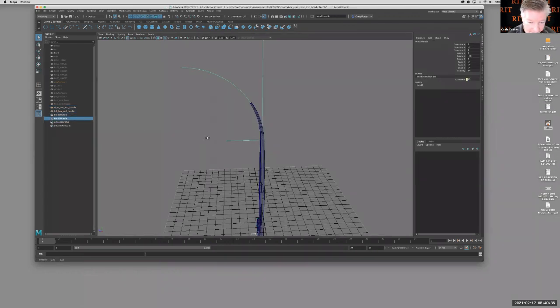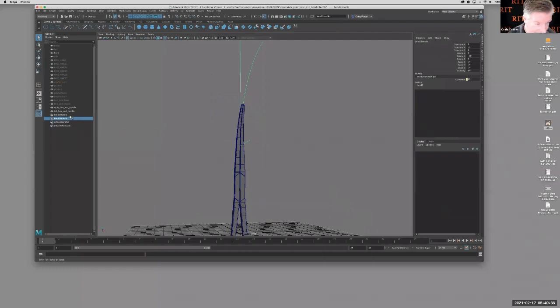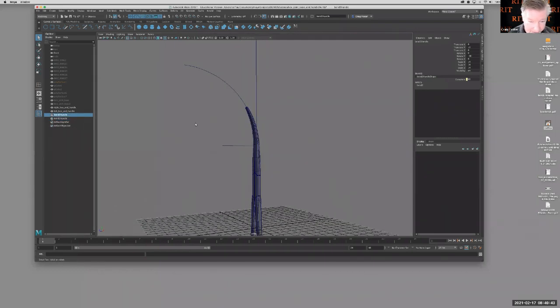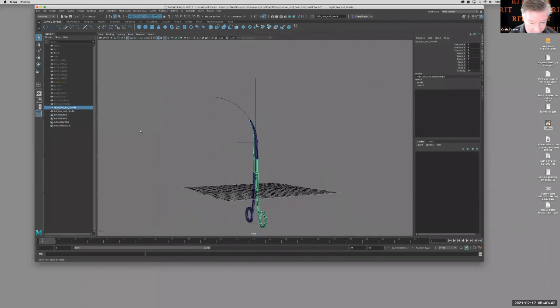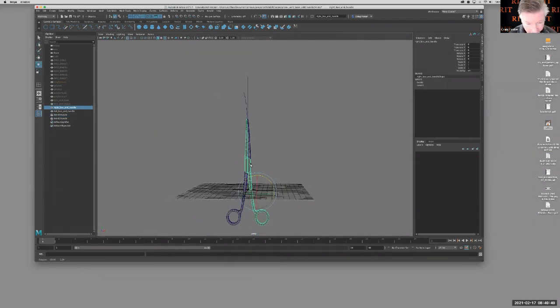And it looks like I bent each one individually, but you could obviously bend both sides together too. We're still not set up with the pivot point in the right location.